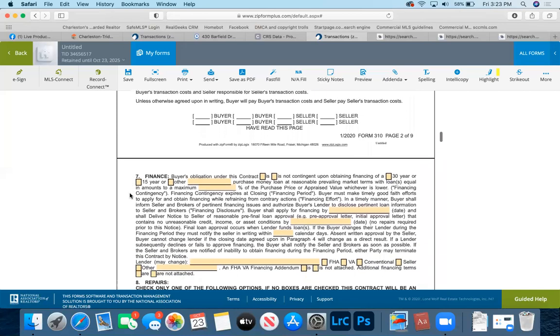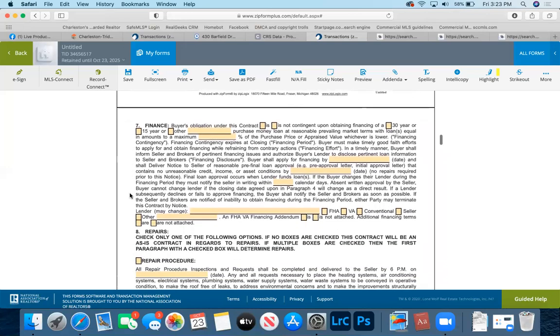Okay, section 7. Jeremy already told us that he was going to be putting down cash and he was going to be financing. So, Jeremy, do you want to make this contract contingent on you being able to get financing? Yes, I do. Okay. So that way, if he can't get financing, he's not on the hook for the purchase. Now, do you know if you're getting a 15 or 30 year or other type of mortgage? 15 year. Oh, you're getting a 15. You don't want to do a 30? No. Most people do 30.